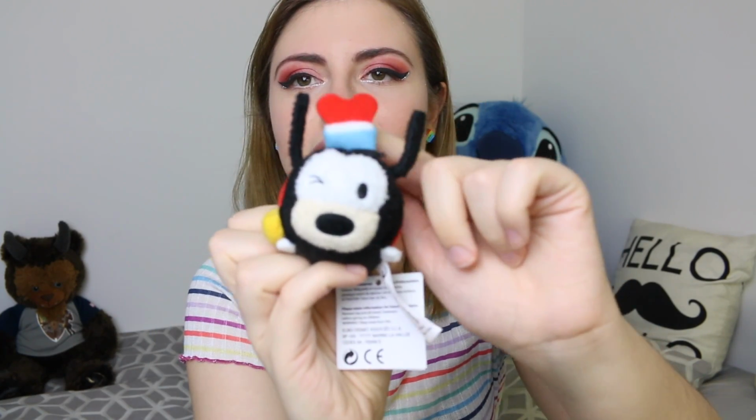And then Goofy is my favourite of the collection because he has a baguette on his side. He has a baguette on his side, okay? But then he's got his little hat, but it's a little French version of it, and he's just wearing a really cute little costume, but the baguette is what made me laugh, okay? It was the baguette.